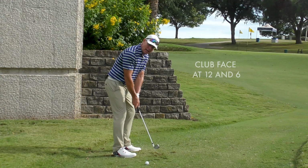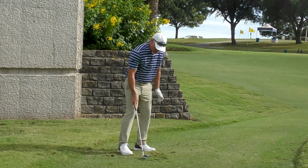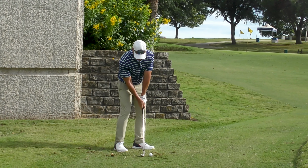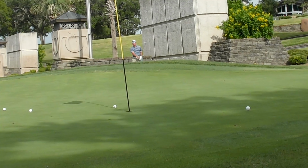Not only am I going to allow my left wrist to cock down, but I'm going to take the face and make sure it runs north and south. And if I do that, I have plenty of loft, I have plenty of wrist action, and from there, all I do is gently turn through this shot. All right, those are the two specifics of a pitch shot.